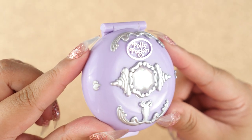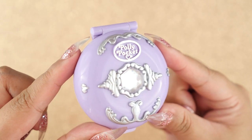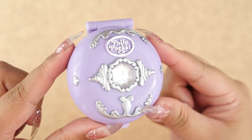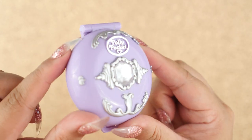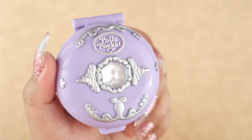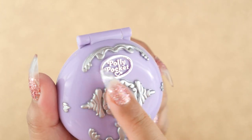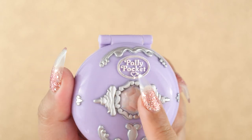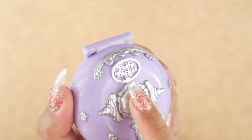This next one is called Jeweled Iceland. I absolutely love how this one looks. I actually posted a picture of this on my Instagram with my matching lavender nails at the time, and it just looked really beautiful. I was inspired by the color scheme and how the silver looks against the lavender. This one has a white frosty gem and a silver logo, which we don't see often in vintage Polly Pockets, but they do exist. Just like the gold sticker logo, I also sell a silver version on my merch store.